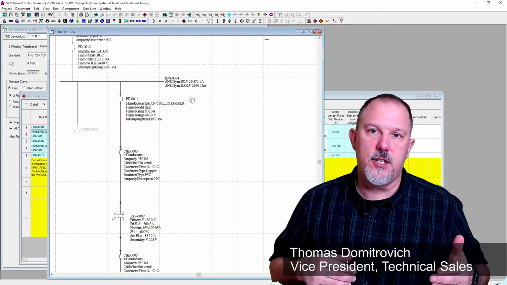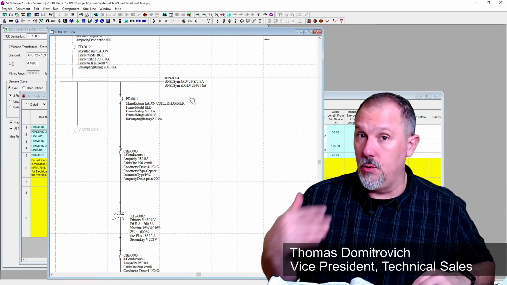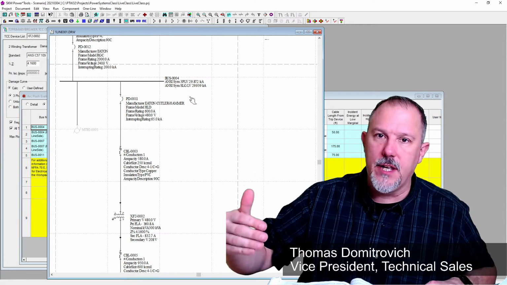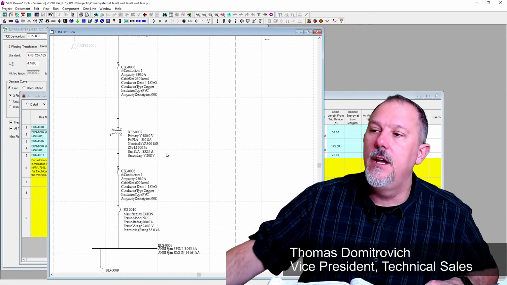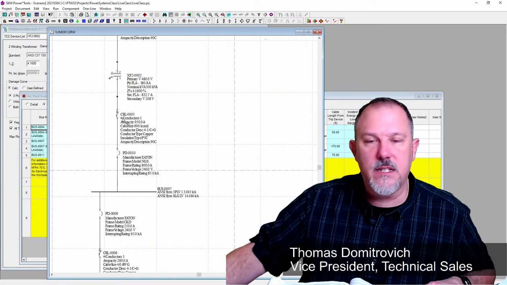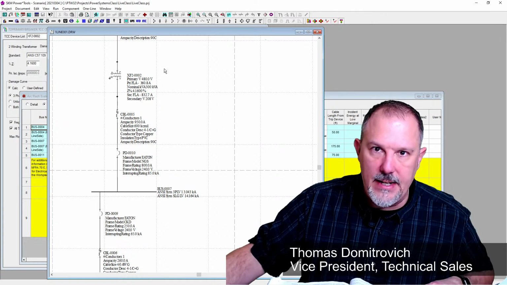When we're sizing the service, we're going to go through Article 220, and we're going to do a load calculation to size the service. I'm going to be doing my load calculations to determine the size of my panel boards that I need, which will drive the size of the conductors, which is going to drive the size of the transformer that I need.